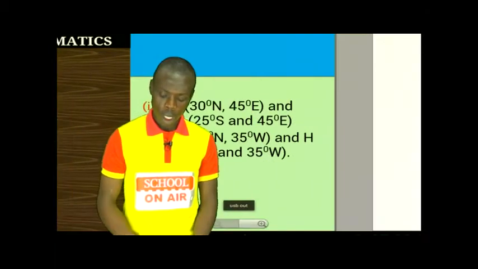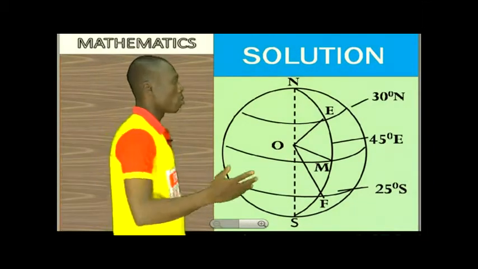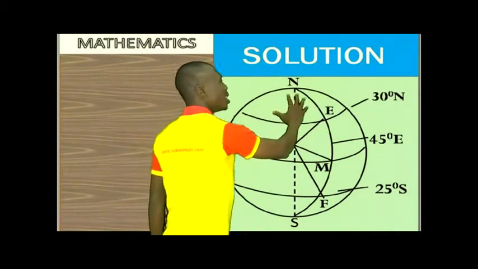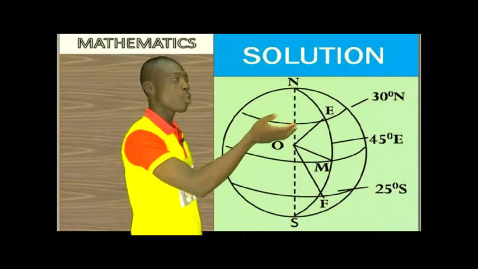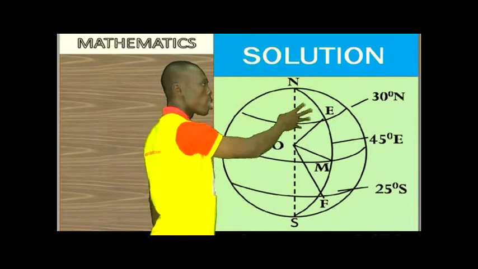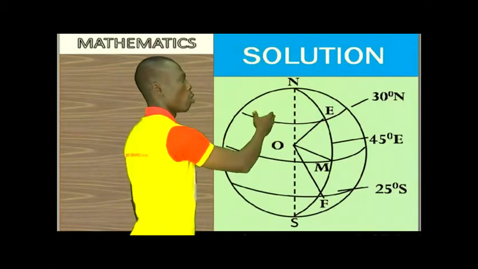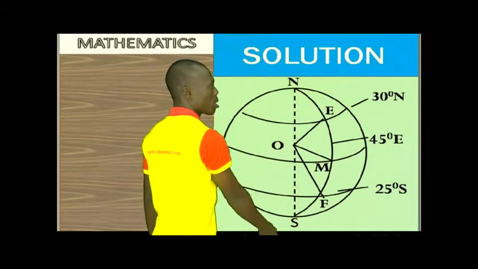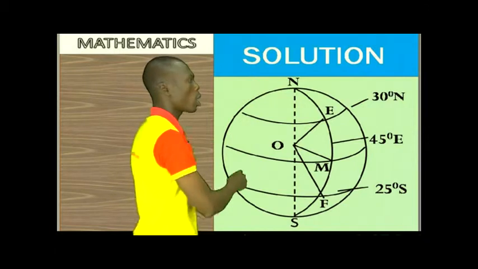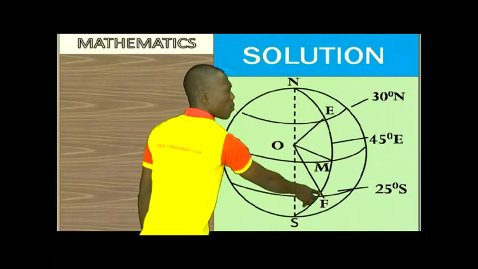So let's proceed. How do we solve this kind of problem? You go ahead by firstly drawing a sketch. You're not a fine artist, so you are not expected to give me something as neat as this, but all you need is a sketch to show the different positions on the Earth's surface. This is the polar axis, which is defining the Greenwich meridian. So we have the two positions defined here, E and F.